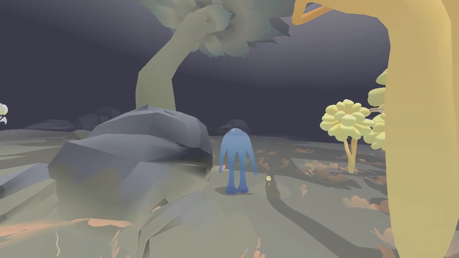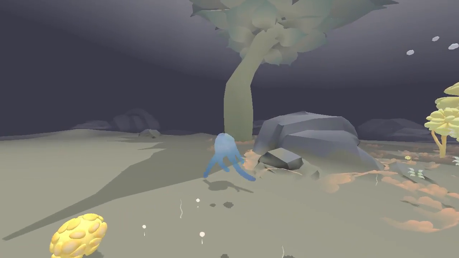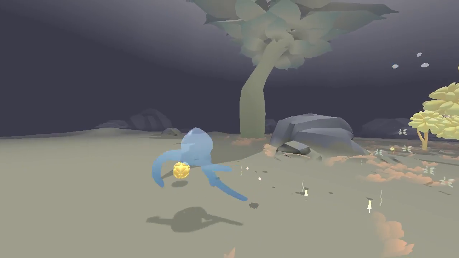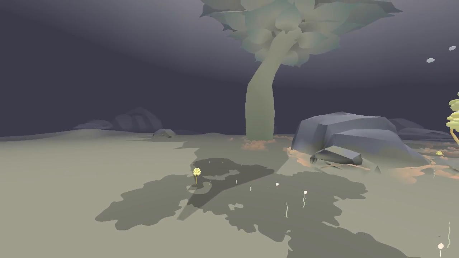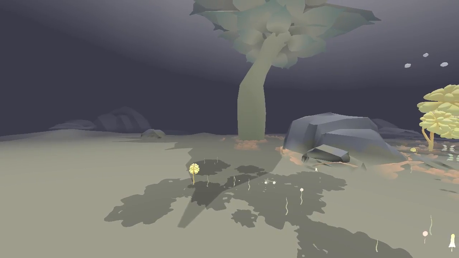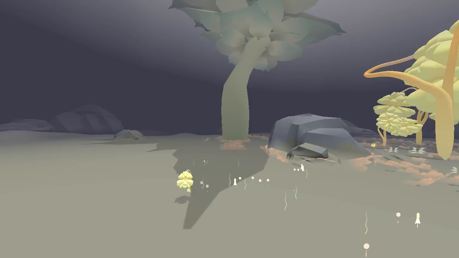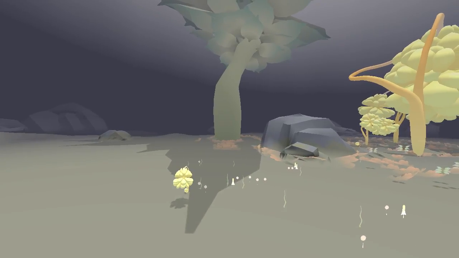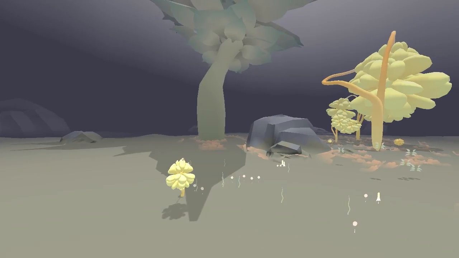So it seems like the more plants that exist, the more variety of, holy shit, I thought it was full nighttime then. Yeah, it seems like the more plants there are, the more little animals you get, so it's a fun little peaceful way to spend time, I reckon. I like games like this when I'm a bit stressed, and I don't want to play a game which has a win condition. Sometimes you just want to avoid feeling like a loser at all costs.